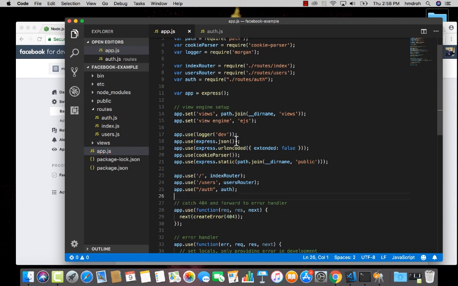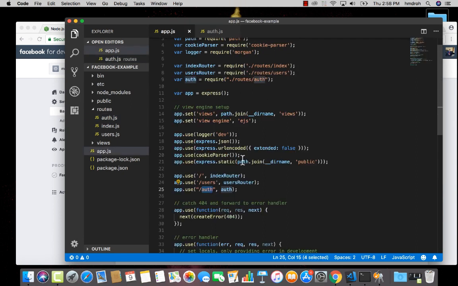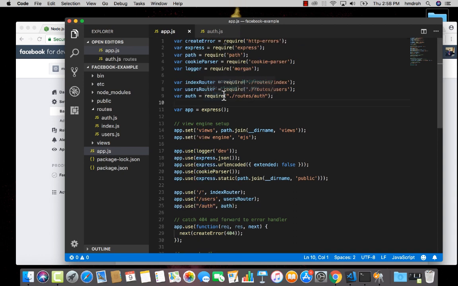So in here, after our express, we can add this line of code. So when /auth and inside auth /auth/facebook /auth/facebook/callback. That's like the full phrase. It's getting the first part from here and then the second part from there. Now we are going to add our sessions for Facebook. So sessions are very required where when you log in, if there is no session, so the browser cannot track if the user is logged in or not. So when you refresh, everything will be gone, so that's a problem.